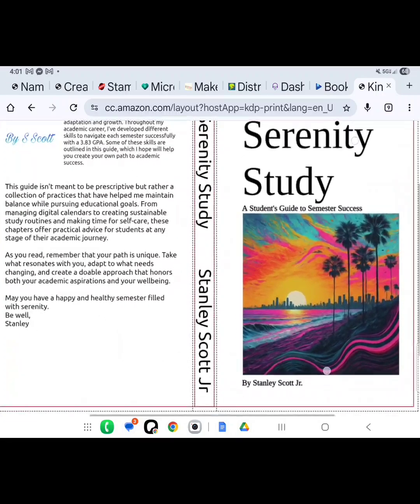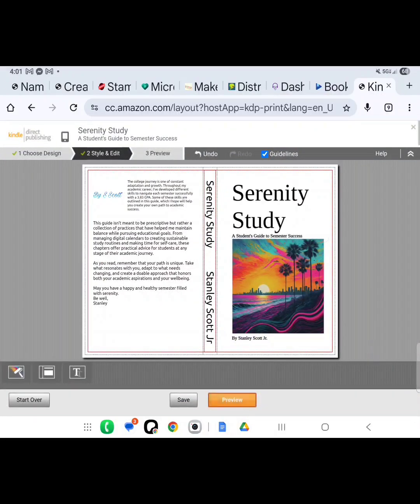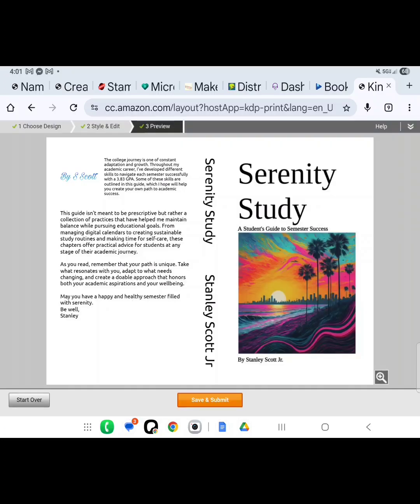There we go. That's the book. That's the back page. All right. Yes, I like that.